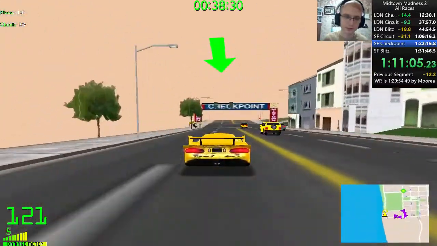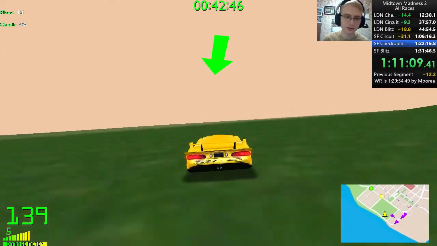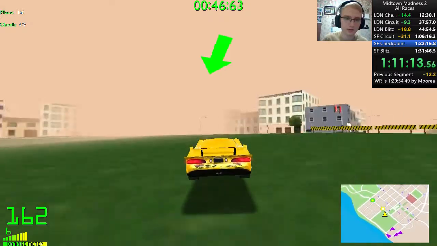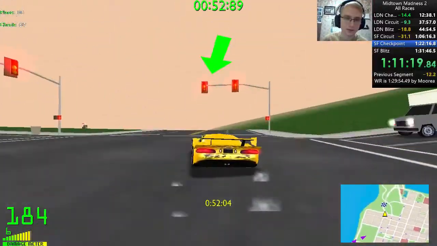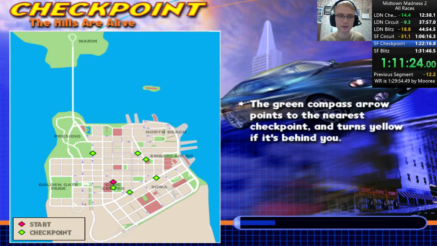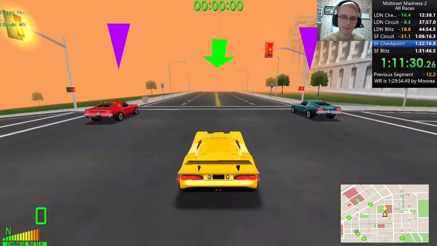Sketch. That's okay. See if I can cut onto the grass here without the car being a jerk. Go at it nice and shallow. Cross the grass. Final checkpoint. Traffic to mess you up. And to the line. Nice. I believe that's halfway through the checkpoint section. Off the hook, I'm telling you.